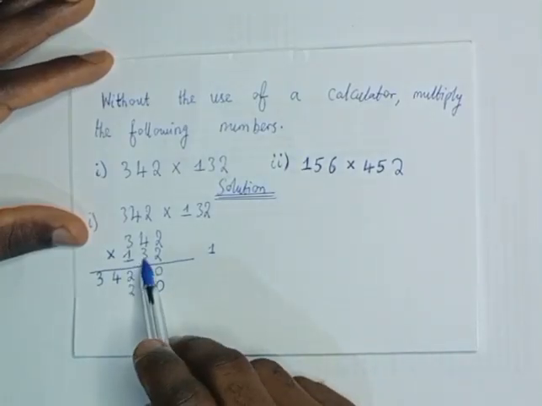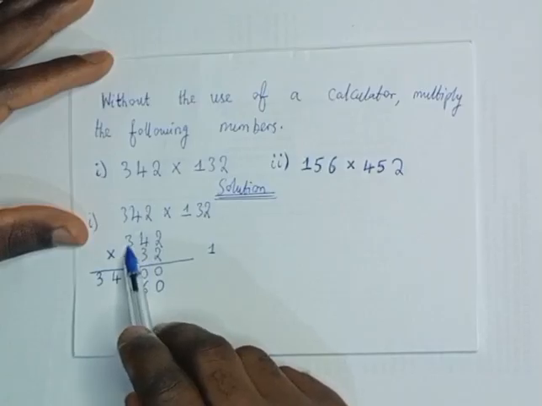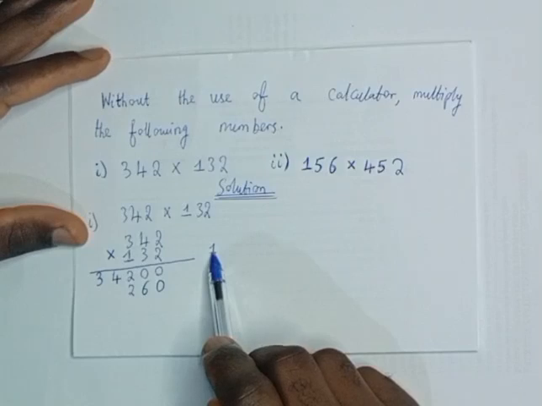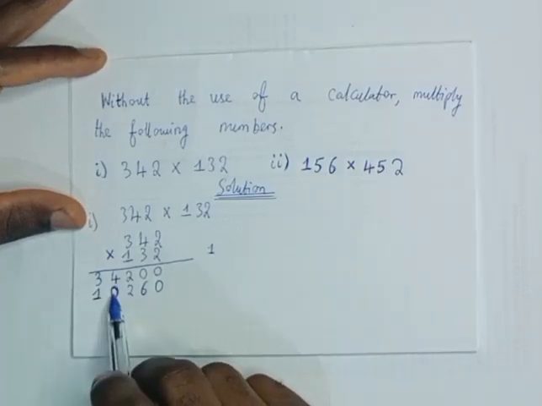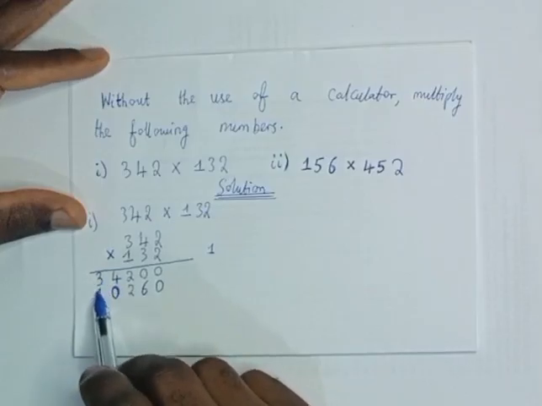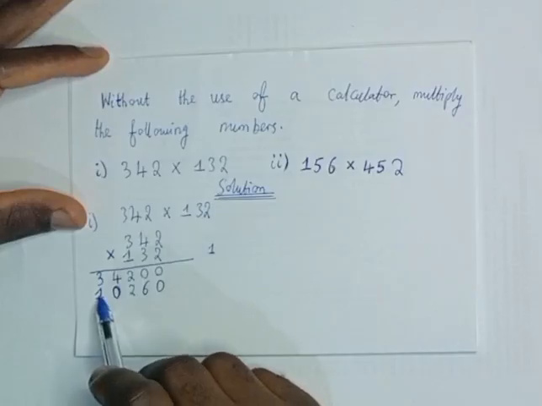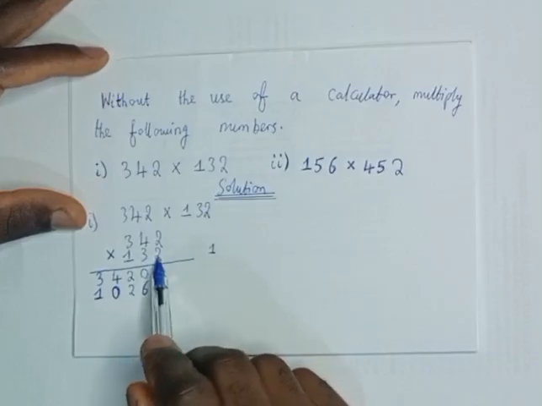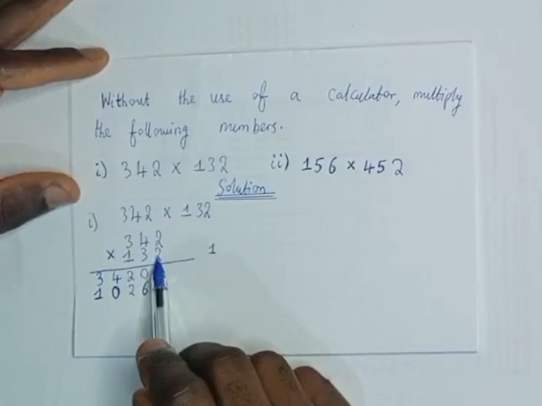The next, we take 3 times 3. It gives us 9 plus 1, which we carried, gives us 10. We are going to write down the 0 for 10 under thousands. Then we write down the 1 under tens of thousands. We are done with the digit 3. We move now to the next digit, which is 2. This 2 has a place value of units. We are just going to perform the multiplication without fixing any zeros.